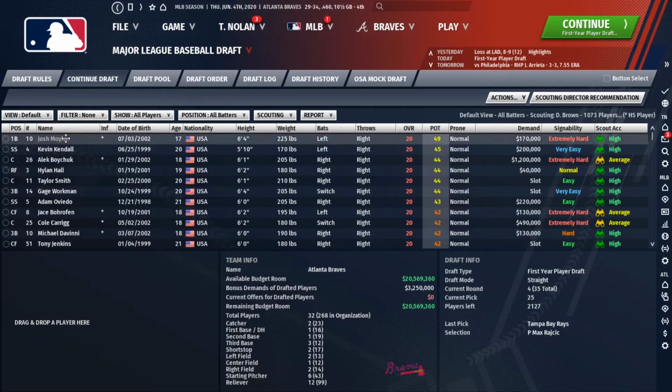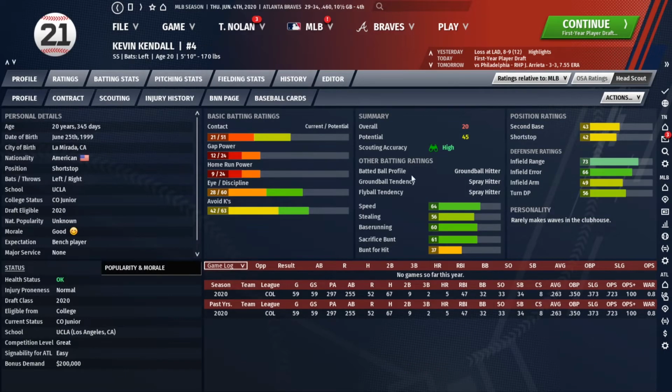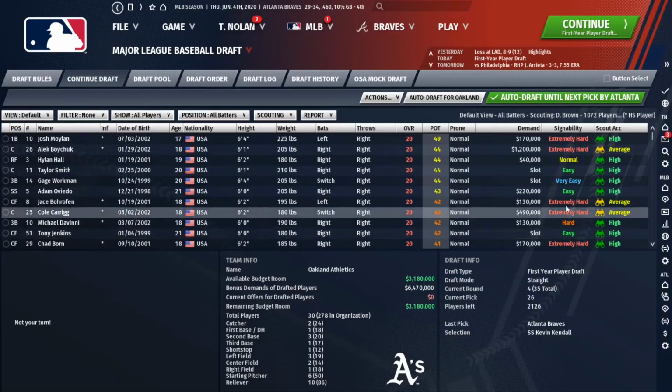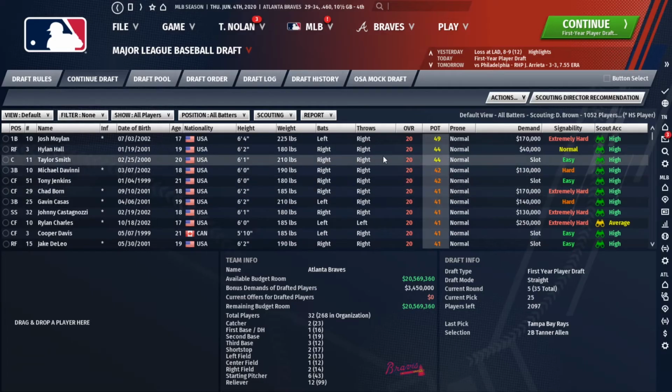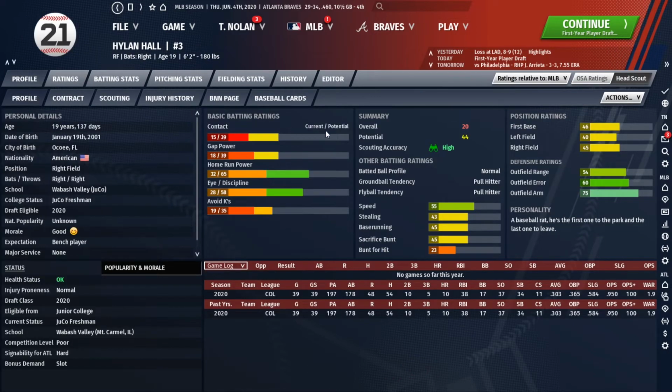So I think it's either going to be Kevin Kendall or Josh Moylan. And I'm so worried about this guy's contact. I mean, he had a 409 average in high school, which is, he's just not really strong in the field, which is worrying. I'm going to go with this guy, Kevin Kendall, shortstop. Usually can't go wrong. Maybe he doesn't make it, but we picked him up in the 4th round anyways. Josh Moylan still available. I'm tempted to take him.